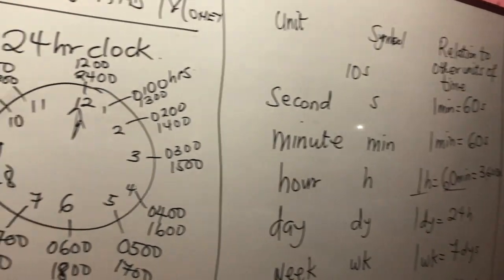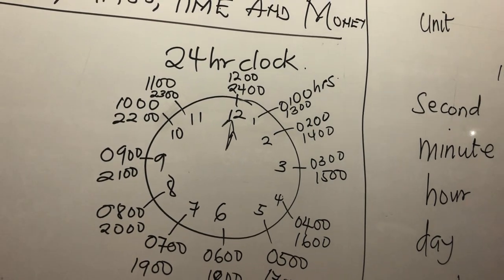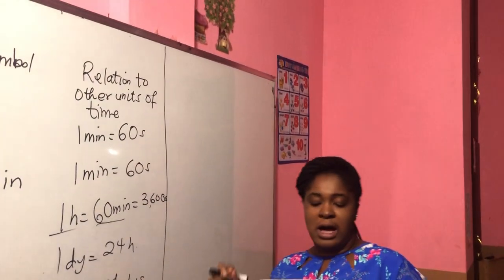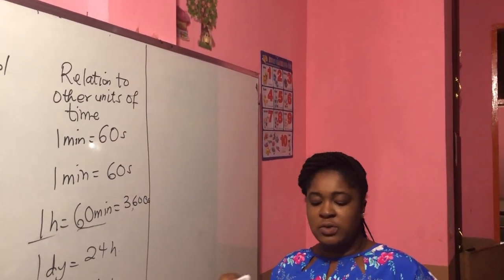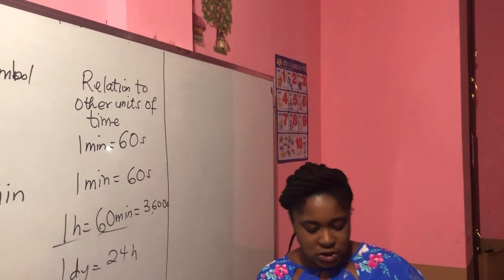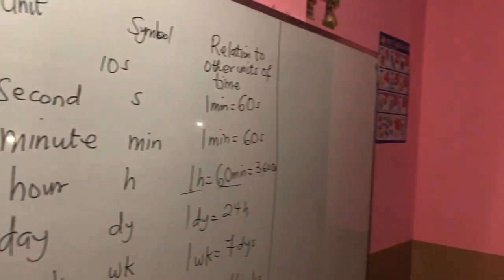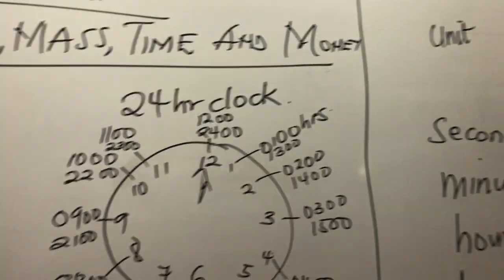Now let's pay attention to the 24-hour clock. The other system, the 24-hour clock, has one period of 24 hours, starting at midnight and continuing through to the next midnight. Okay, so that is all I'll be reading from the book for you. The rest will be questions, but let me explain it to you. I'm sure some of you might have seen it.